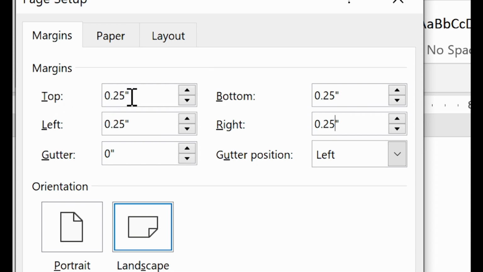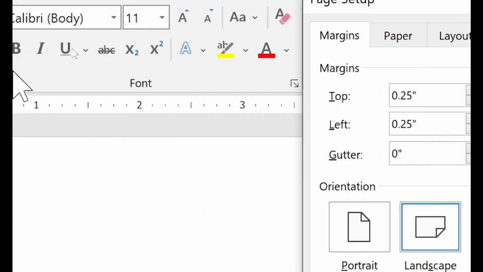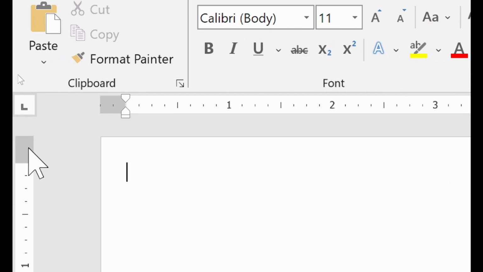Like I said, they are all in inches. For now, we are not going to go through changing the units, but you can change the unit to centimeters so that it will be easy for you to use a ruler to gauge, because a ruler is a real ruler that you can use to gauge what you are doing.